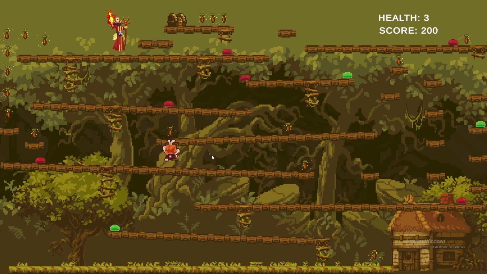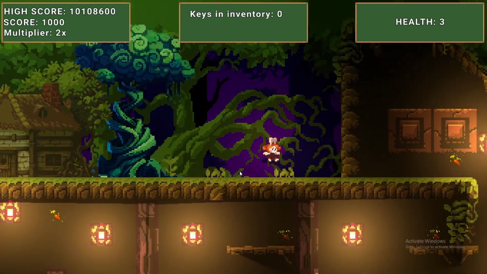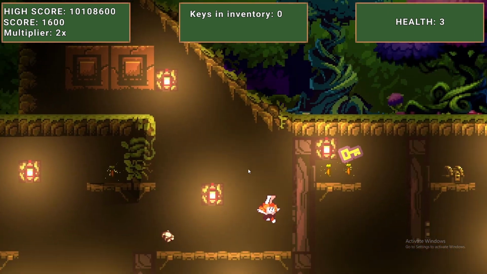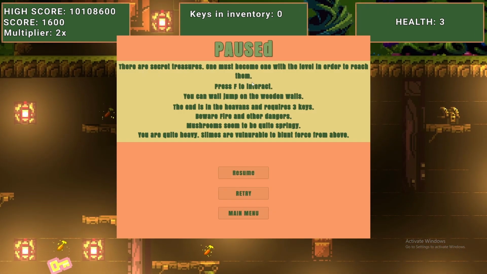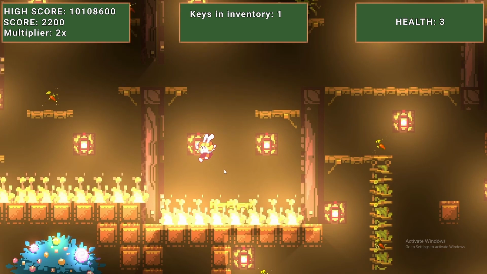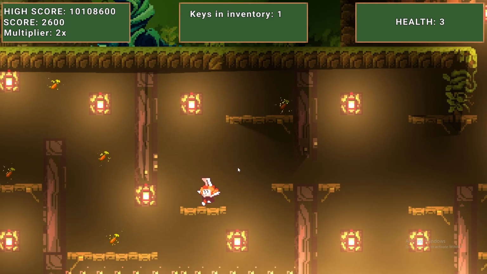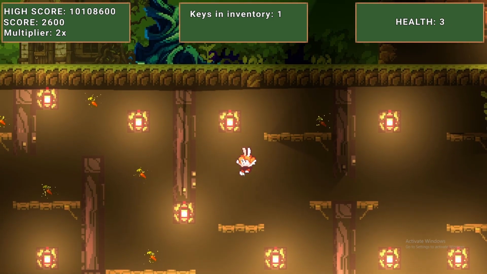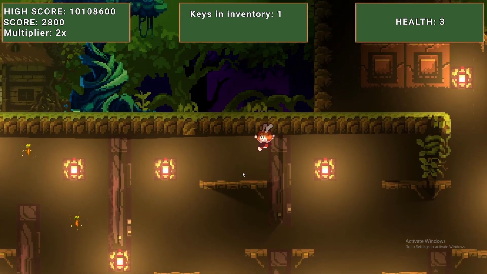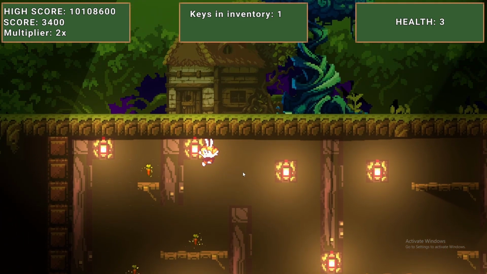Let's quickly go ahead and complete the game. Okay, so level 2. First of all, I have a hidden chest over there. The chest increases your multiplier. I also have a pause menu. Shows you everything you need to know. The player can slide and jump off of walls. So slide and jump off of walls. The fire pits will kill you if you fall into them.